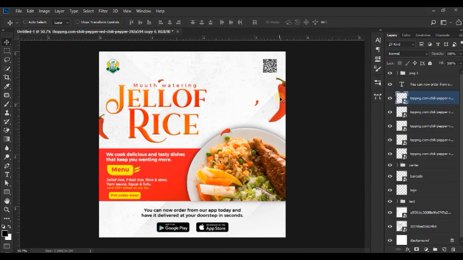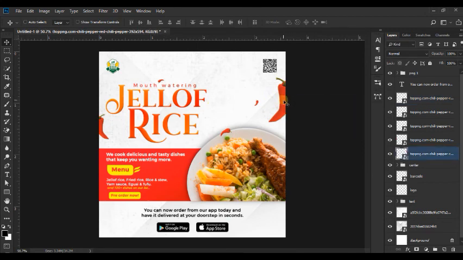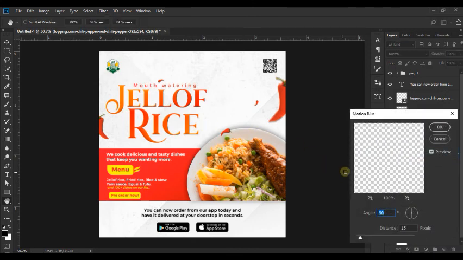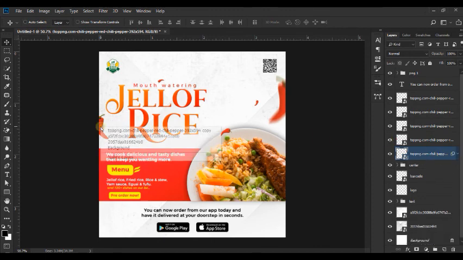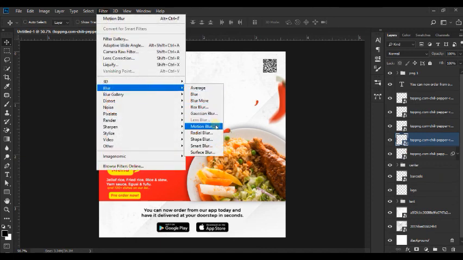Just like so. So for the big ones, I'm going to be applying a motion blur effect to this. So I'm going to be starting with this, and I'm head over to my filter blur and head over to motion blur. And for the second one, I'm going to be using a different ratio for this.